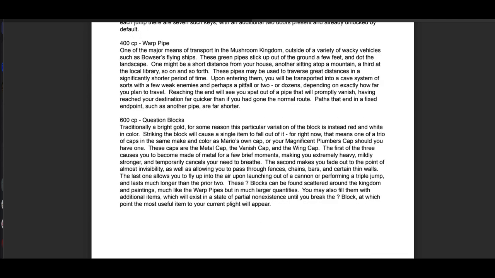The next item is the warp pipe. A warp pipe is a very handy utility item that makes it so that you can travel long distances in a very short period of time. This is a set of warp pipes, the green pipes that Mario will jump in this game and in other games, that take him from place to place and often offer you the ability to navigate an underground place for a few minutes and then leave the underground place and be at a location very, very far away. This is a very fun item.